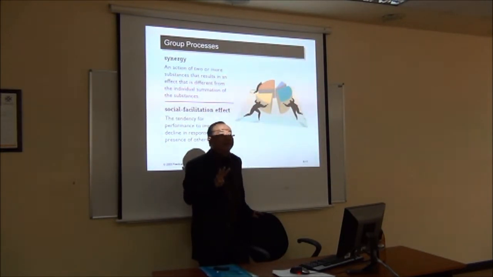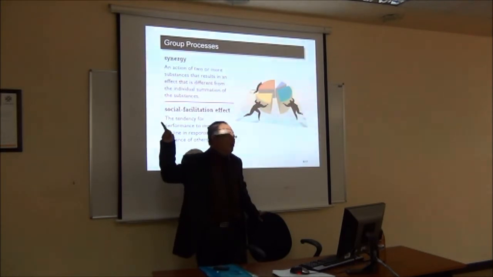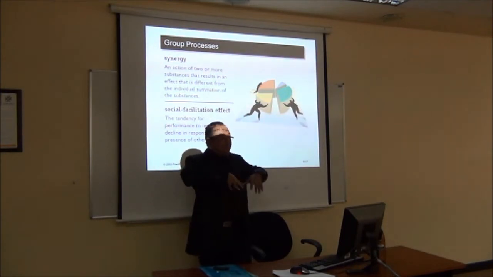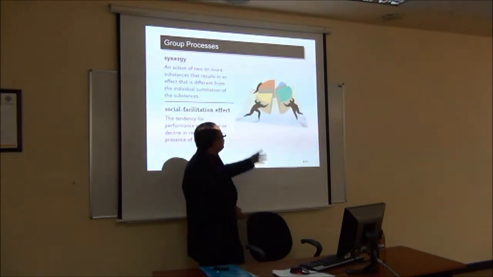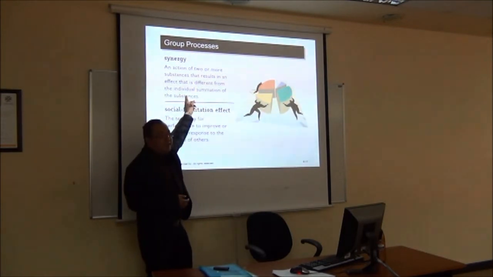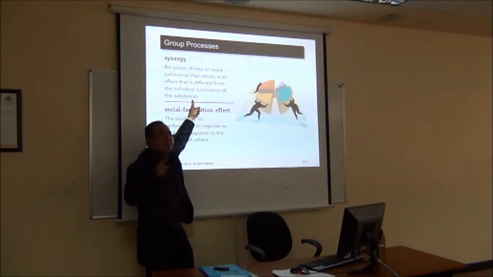with social loafing, when people are not performing up to their task, 2 plus 2 is less than 4, maybe a 3 for social loafing. But for synergy, 2 plus 2 equals 5 or more. When people get together, they actually are able to do a lot more than their collective individual efforts. And that's what we call synergy. And a good manager, or good team leader, can achieve this synergy. The average team leader or manager, 2 plus 2 equals 4. The bad manager or team leader, 2 plus 2 is 3 or less.